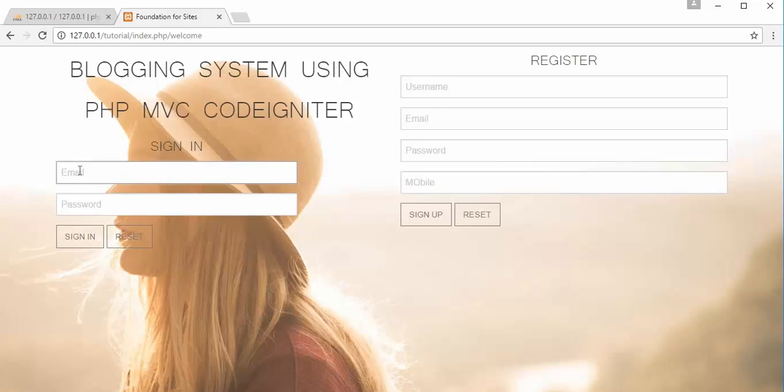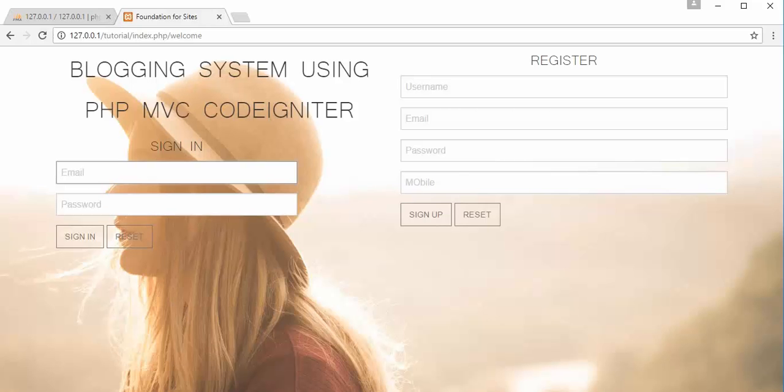Now we are left with redirecting the users to different pages based on the user ID. If admin logs into the system, he should be redirected to the admin panel, whereas if a subscriber logs in, he will be redirected to a different page.